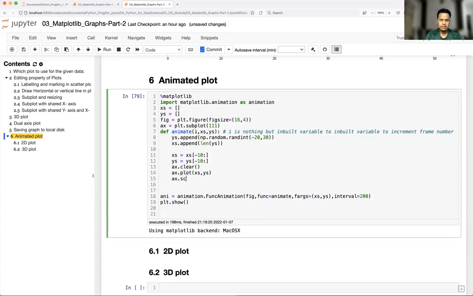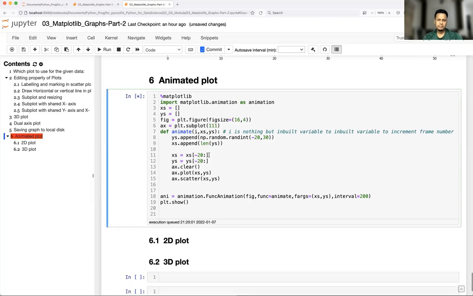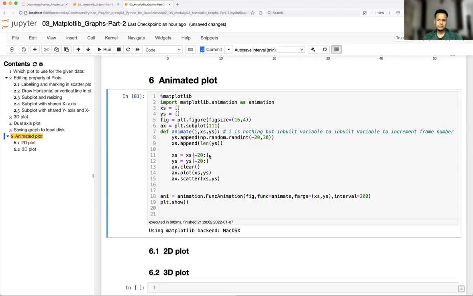ax dot scatter xs, ys. Now I think both points are getting plotted, the dot as well as your scatter plot. Okay, so that is about this. Now the good thing about this is, let me have more points here, 20. It looks like the delay is a little more.